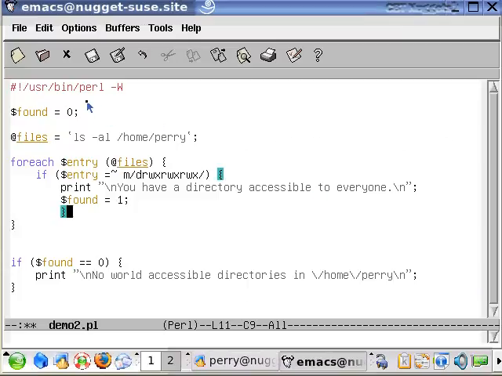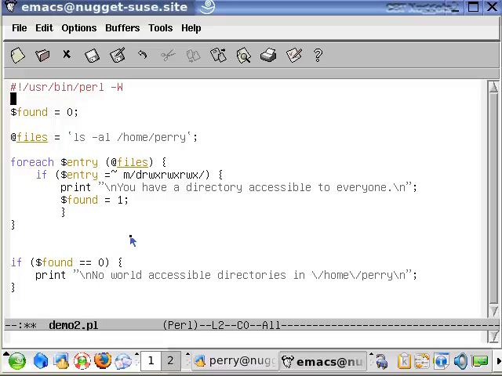All right, well, here's a slightly more complex Perl program, and pretty much every line of this program is going to introduce something new to you. A lot of the stuff we saw at least a similar version of in the Bash shell scripting language back in the intro series, but I just wanted to introduce it to you in Perl because Perl's a little bit more powerful, and also the syntax is a little different.